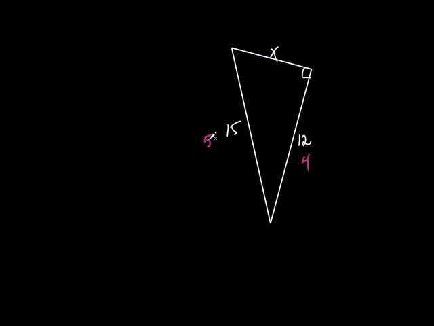Well, sure it does, because look, 5 is opposite the right angle. That's my hypotenuse. This is a leg, this is a leg. So it's a 3, 4, 5 triangle, but it was 4 times 3, 5 times 3. So what's this going to be? 3 times 3, which is 9. So that's how we use the Pythagorean triple to figure out this side right here.